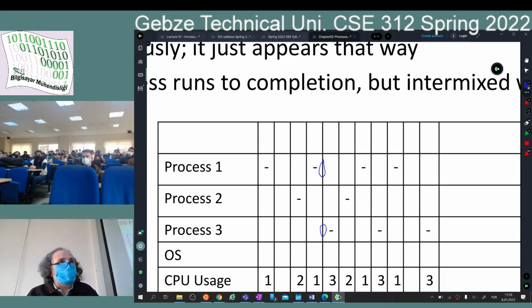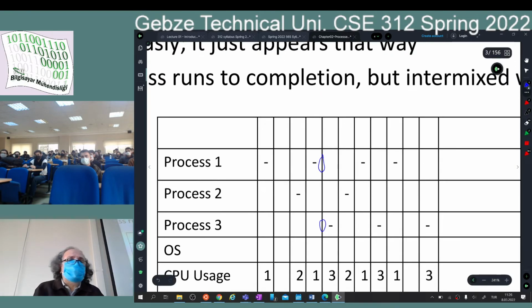But we have something similar. We have virtual memory management. Similar stuff happens there. What did I say? I cannot fit all of my programs in my main memory. Some of them have to be on the disk. If this process wants to access some memory location not in the memory but on the disk, then that page has to be loaded. That's called a page miss, like the cache miss. So the page that has to be loaded from the disk, the operating system handles it. Yeah, so related to what you are saying, there might be a page fault or an interrupt, and the operating system has to.